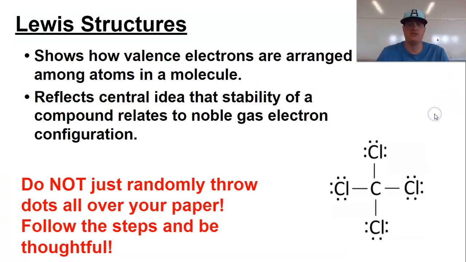But more things to work on, and this will also be kind of a review. So again, showing the valence electrons arranged in atoms and molecules. The central idea is that this will be utilized in looking more at the noble gas electron configuration. Be very thoughtful in steps and clear with what you have here. For bonds, we often will use lines, and for unpaired electrons we will use pairs of dots. If you want to use dots for bonds, that's also acceptable, but I've seen on the AP test that lines are also acceptable. So whichever floats your boat.